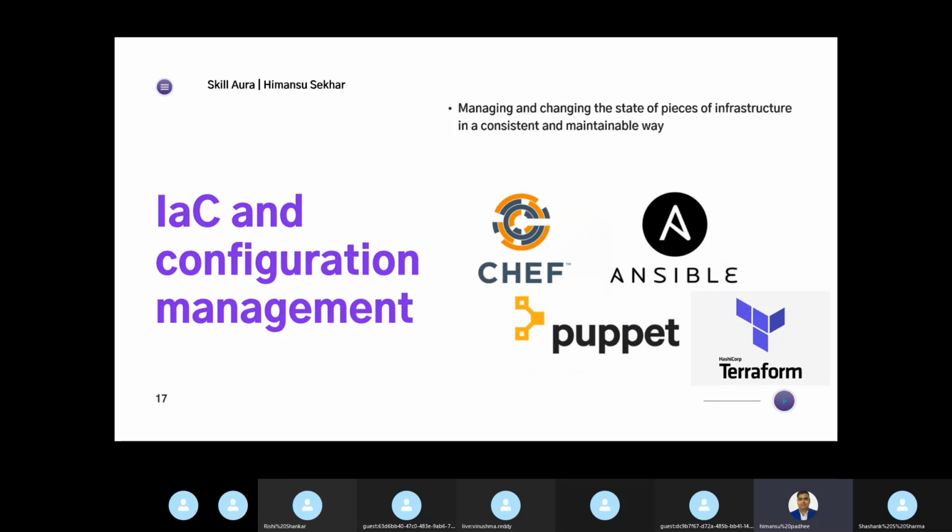So let's go to the next phase, which is infrastructure as code and configuration management. So what is infrastructure as code? You know, when people were installing servers in a data center, how many days it used to take, and then the cloud solution came, which will spin up a server or a Kubernetes cluster or the infrastructure in minutes.